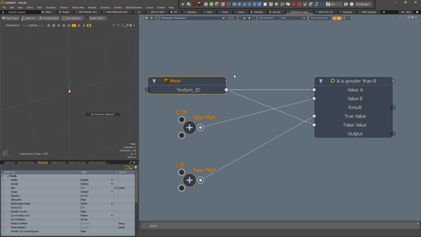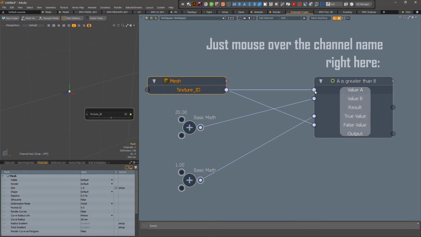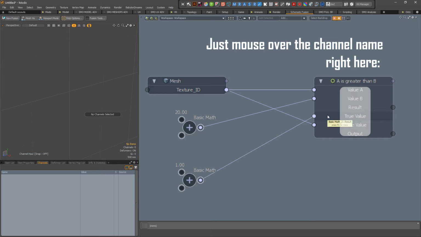When you are in Modo, you can just drag over the object, or maybe at the input, and you get the value. I don't know if that's the control or there's something.